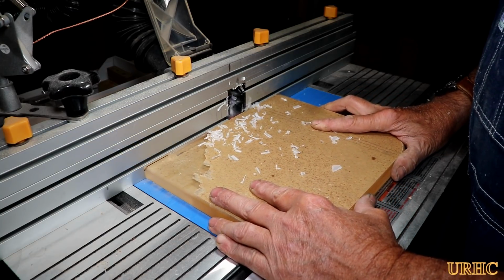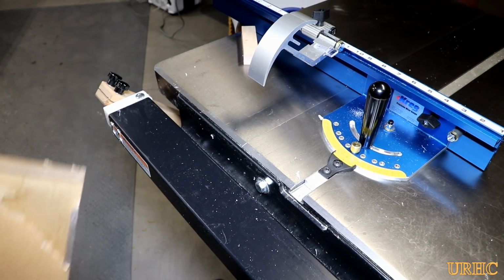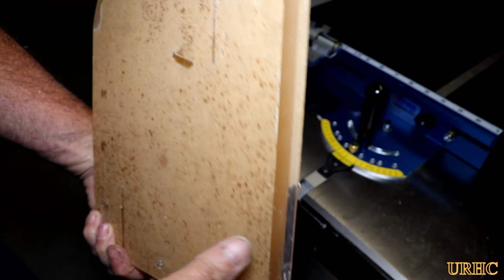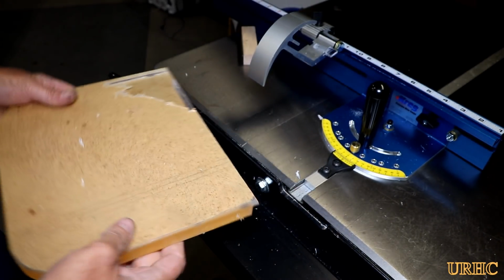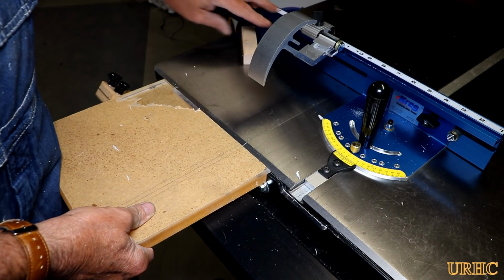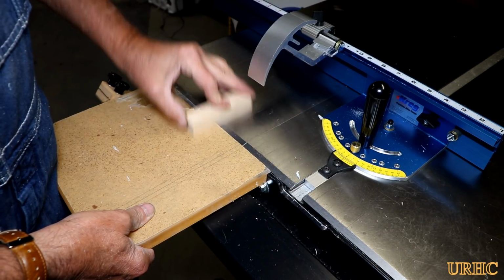And should have turned on my dust collector, but I didn't want the plastic in the dust collector, so I just let it spit out there. So there it is, a couple seconds later, all routed out. You can see how that's made to clear that angle right there. Just kind of sitting it in place there now to see how it's going to be, and looks like it's going to work out good.